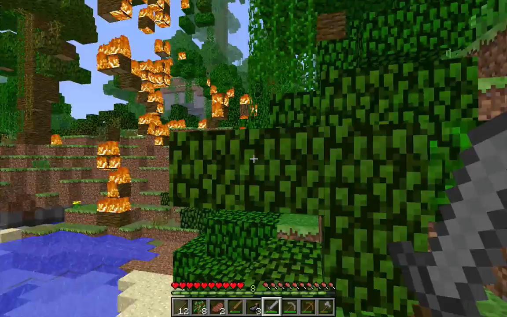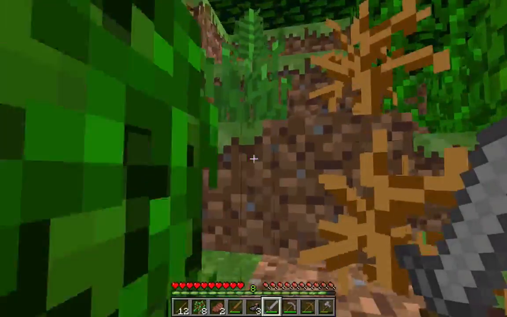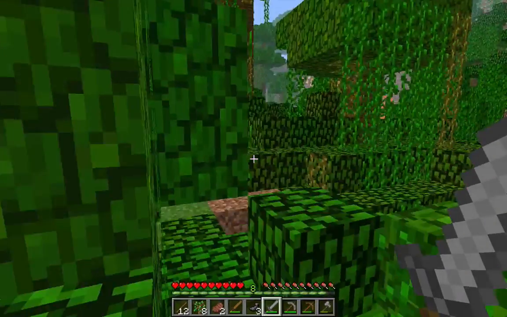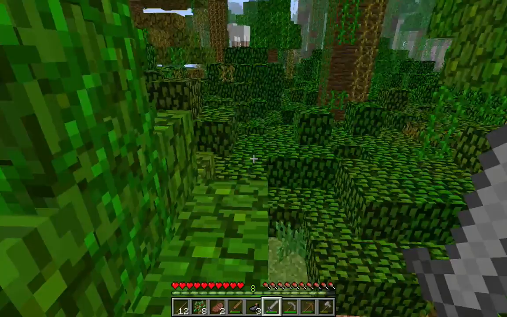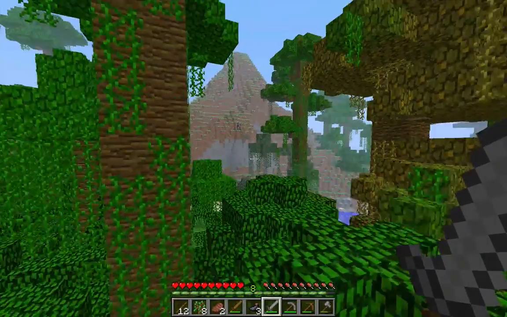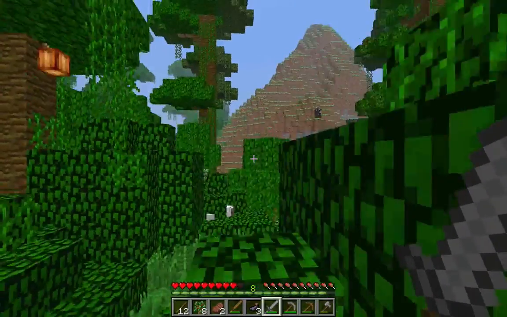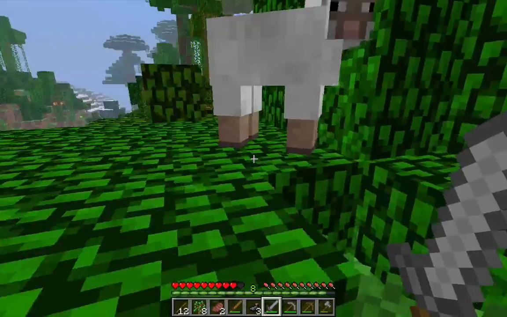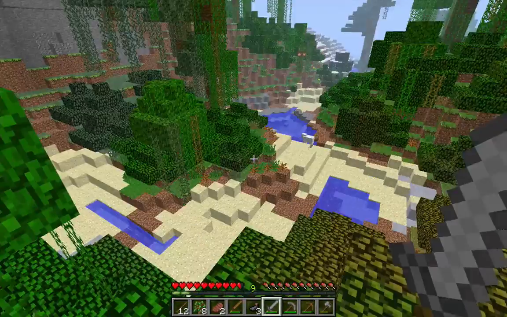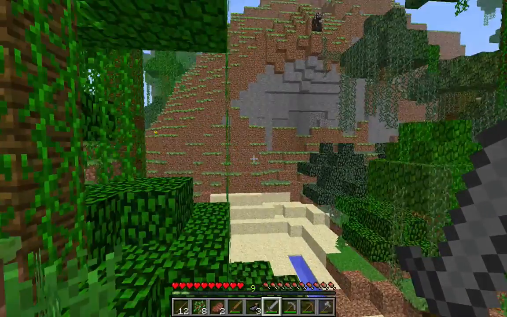It's a good thing I found a jungle biome when I spawned. I've heard they're actually relatively rare, but almost every time I make a game, I spawn in them. So, rare my butt. Cow. Cow, cow, cow. Die, sheep. Again, don't judge me. I'm a cold kill-a-sheep minute.